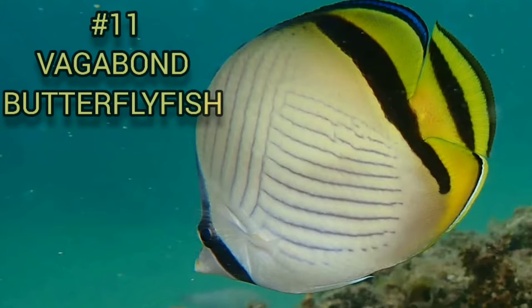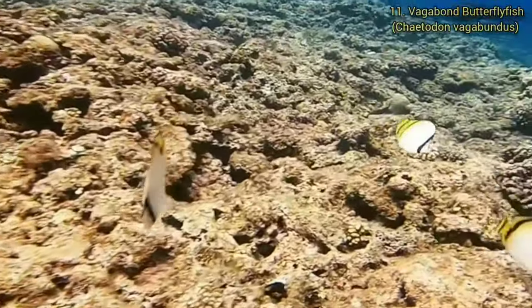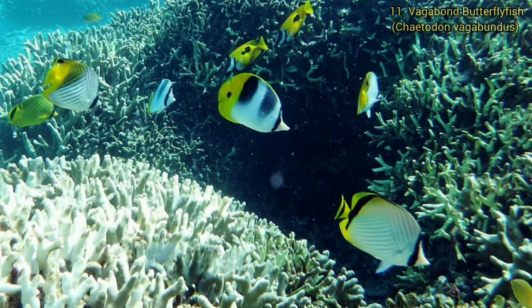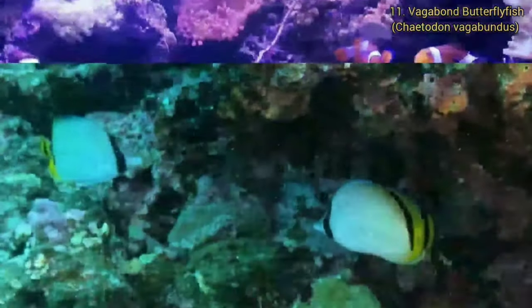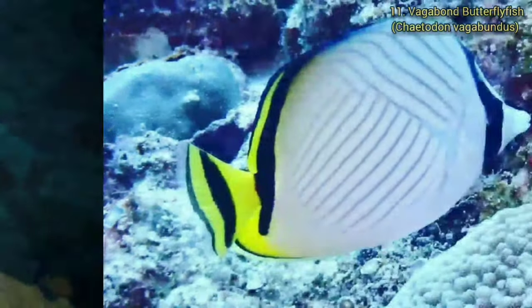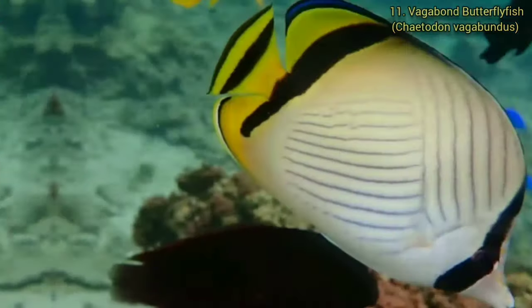Number 11. Vagabond Butterflyfish. The species is one of a closely related group of butterfishes that belong to the subgenus Rhabdophorus, which may eventually become a distinct genus. This is a large group being identified as related through modern DNA sequence data. Some very close relatives that are similar in appearance are the popular Threadfin Butterflyfish or Auriga Butterflyfish and the Indian Vagabond Butterflyfish. These three share the characteristic chevron-type patterning but have noticeable differences in their hind part coloration. These butterflyfish are mostly seen in pairs at depths between 3 to 98 feet.